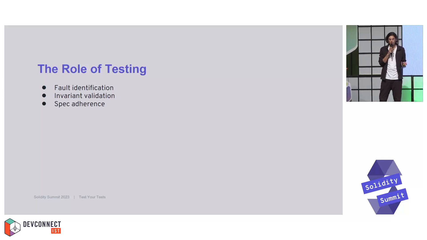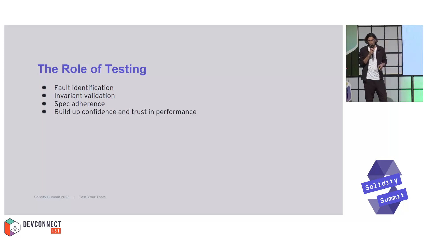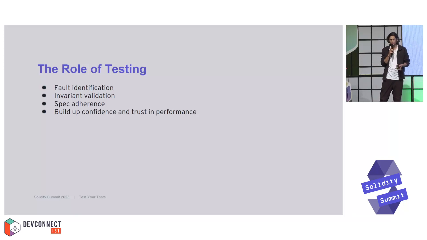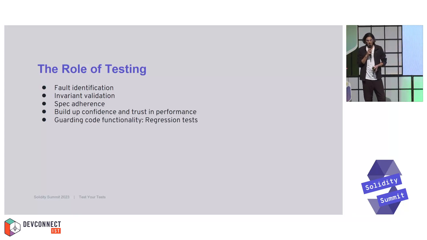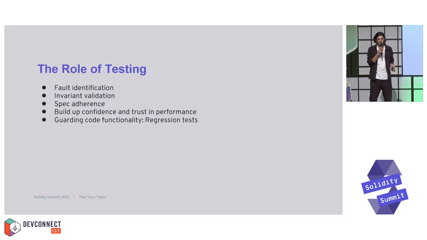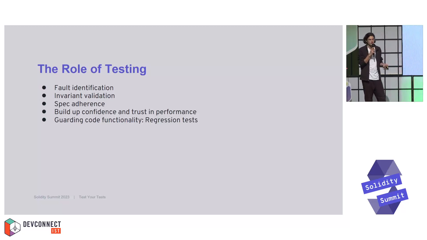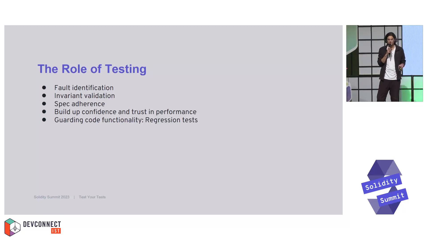We can also use unit tests and fuzz tests to specify certain behavior. For example, if we have unit and fuzz tests for ERC-721, we can share those and make sure they hold on other implementations. Generally, we want to build up confidence and trust in the performance of our code. Tests also act as a safety layer between future code updates as a kind of regression test — if we inadvertently introduce a bug, we want our tests to catch it.